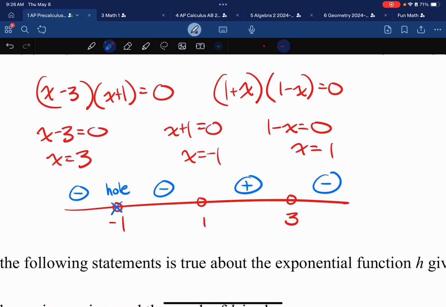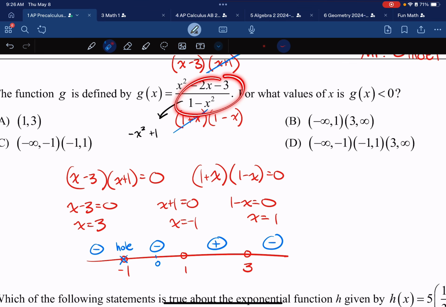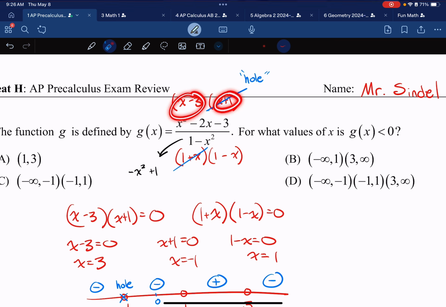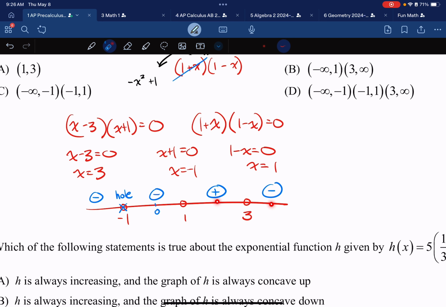If you don't believe me, you can do test values. Test values is a slower way of doing things. You say, okay, well, if I plug in a 0 to this factored form, which is the fastest way of doing it, well, maybe not. Usually we plug it in the factored form because it's pretty straightforward. You can say it's a negative times a positive, which is a negative. It's going to be a positive times a negative, which is, wait, is that right? If I plug in a 0, this is going to be a positive times a positive, because 1 times 1 is a positive, and that one is a negative and a positive. Check it out. Bottom is positive, top is negative, and then negative divided by positive is indeed a negative. You could test in a bunch of different points, but you'll get the same answer. I'm just showing the more shortcutty method.